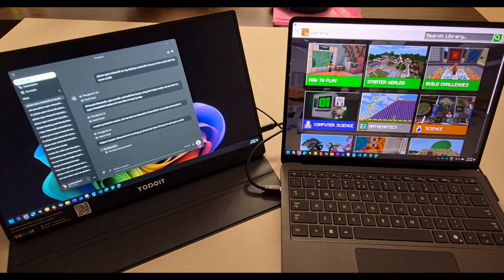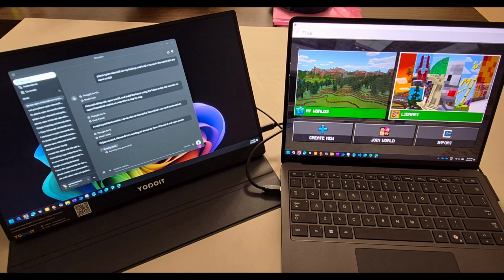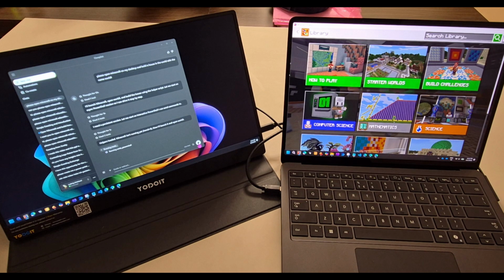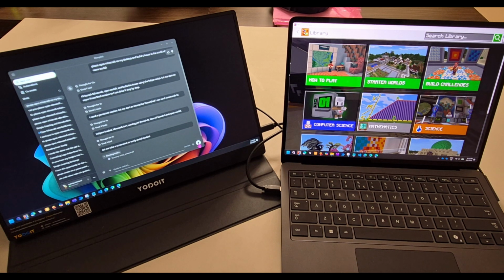And now you can see that it accidentally clicked the library. Maybe the script was not that smooth. And I said to focus on my world. So let's try to figure out and see if it can open my worlds and then the world that I created. And if it makes mistakes, you will see then on the left that it will try to correct it on the go and try to make screenshots, see where it is, and then try to fix things. So you will just follow through and have a look at what this tool is doing.